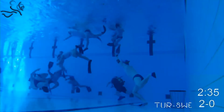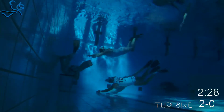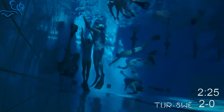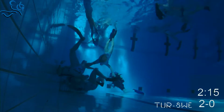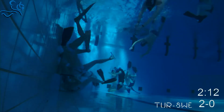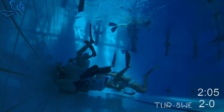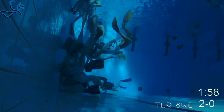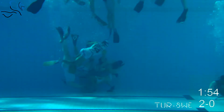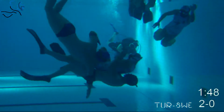Ball's batted away by a Turkish player who was looking at one forechecker and missed the other one. Sweden's come over to the other side, but it was only one player, and he decides that it's not worth going in and risking the ball. So they head over to the corner, which gives Turkey a chance to stabilize in defense. And Sweden's making a move now. A lot of bodies around the goal. And Sweden's got the bottom position beneath. They lose the ball. And Turkey's headed the other side. Swimming free.